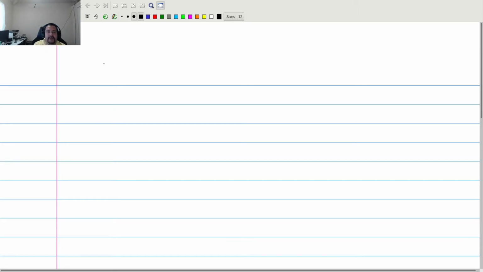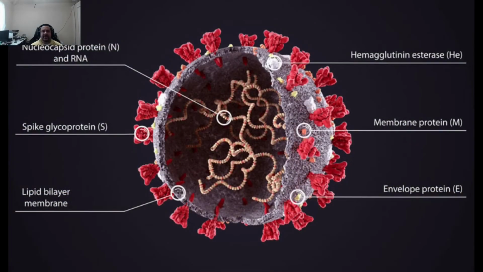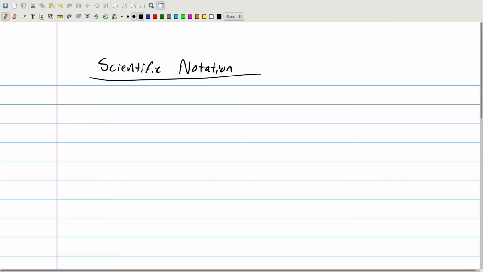Well, aloha, everyone. Today, we're going to be talking about scientific notation. We use scientific notation to express really large or really small numbers. Like, for instance, how many grains of sand are there in this field behind me? How many kilograms of rock are there in the mountains behind me? And just how big is a virus anyway? Well, today we're going to learn how to express numbers in scientific notation to answer questions like that.